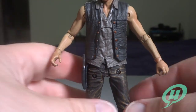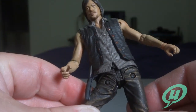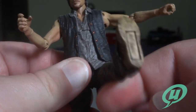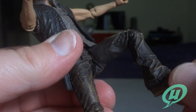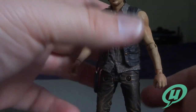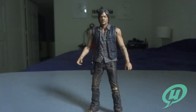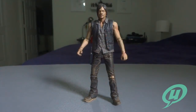The legs have a lot of range of motion due to him being designed to ride a motorcycle — they go out really far. The leg can go all the way back, though there's an awkward hip thing that pokes out. Legs go all the way forward and you've got a swivel and ratchet at the knee, and the feet are well articulated with a rocker and slide up/down. Not only is this the best-articulated McFarlane Walking Dead TV series figure, it's also the best painted and best engineered — there is absolutely no reason the rest of the Walking Dead figures cannot be this articulated or this well painted and sculpted. This is a fantastic figure and it should set the bar for all Walking Dead figures from McFarlane moving forward.